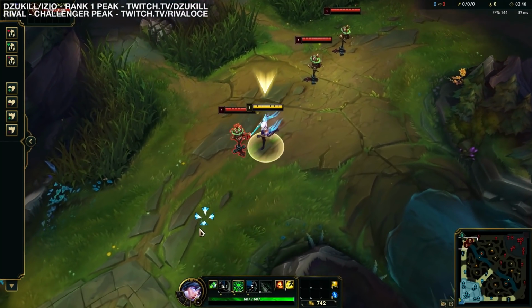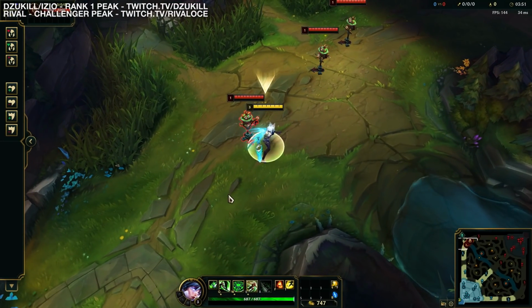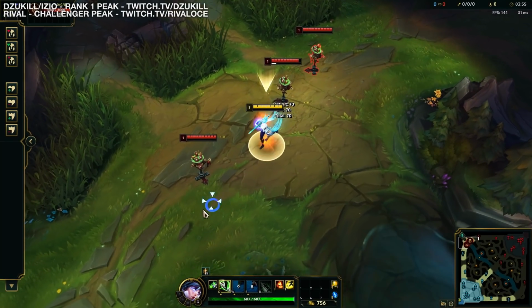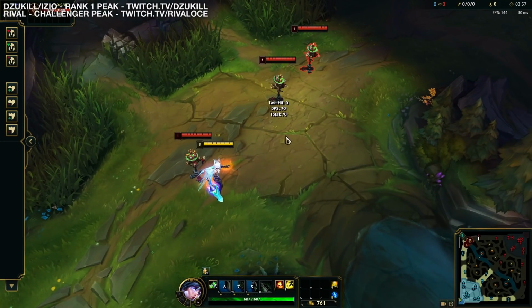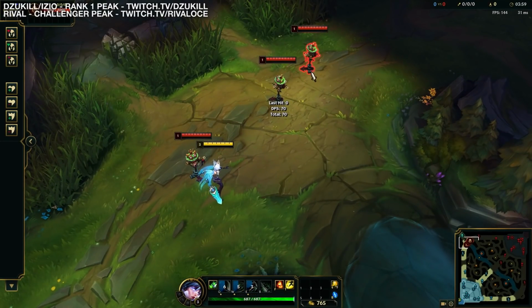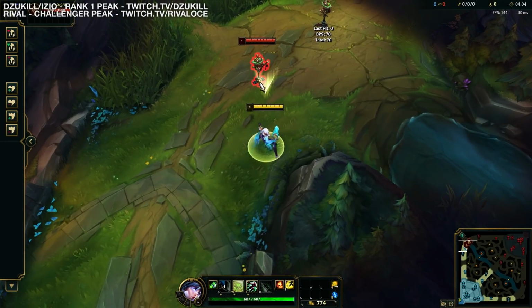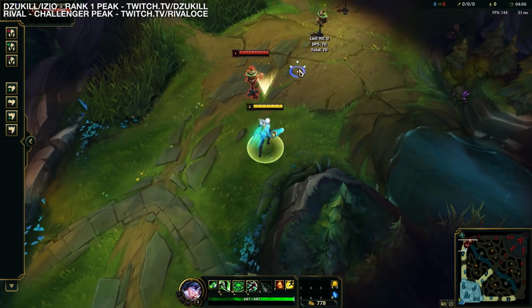So if he's here, for example, like if Yone is here, that's ages away. But he knows all Riven has to do is just do that to get on him, which is how he manages his spacing so well. If you watch DZUKILL's spacing in relation to where a Riven is, he'll probably be standing here and he'll be farming at max range with his Q. Like he'll be here and he'll tip this creep here to avoid taking damage off the Riven.